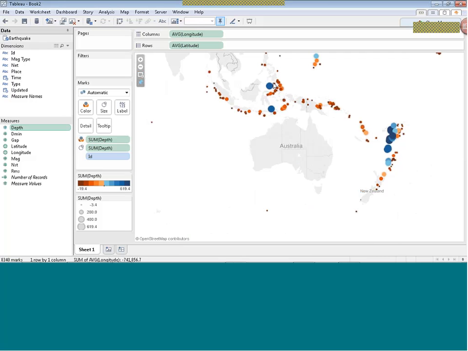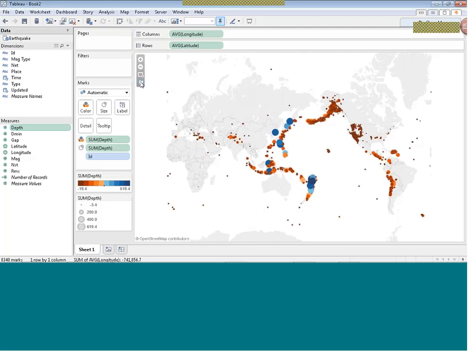I have a lot that are happening down here in the last month. And this is a point where you could create a really awesome story. If you know that there's an area in the world that has a lot of earthquakes happening in a certain amount of time, what a great thing to pair with your story is a great visualization in Tableau that shows where they all are. But let's say I want to ask another question.